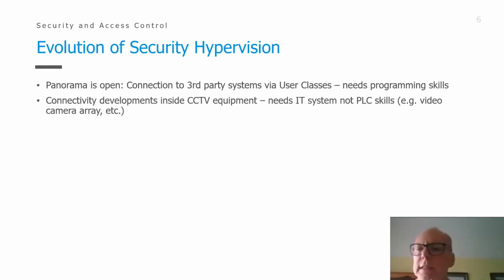Connectivity to CCTV equipment over the last 10 years has increased. It's opened up immensely. So you can access things like camera arrays from CCTV systems. But these types of data are not the same as you would get from a PLC using Modbus. It's a different type of data, a different type of data handling, and so it needs a different skill. And so not everybody has these skills.